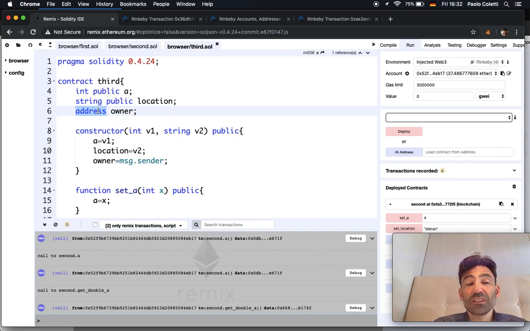Because once your contract is deployed on the blockchain, there is no relation anymore with its owner. But sometimes we would like a specific person, or better, a specific address, to be able to do something which other people cannot do. For example, get all the money out from the contract, or destroy the contract, or change some variables which can be changed only by the owner. So we need to store somehow who is the owner of the contract.